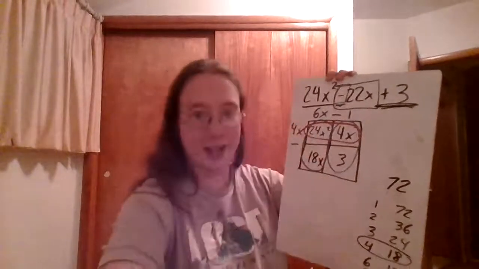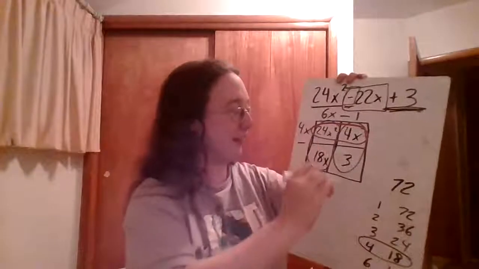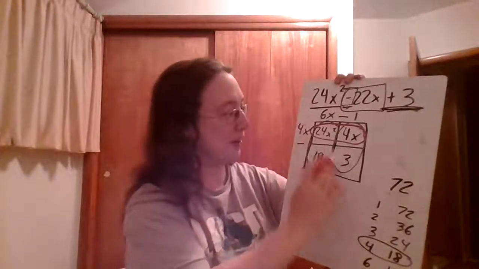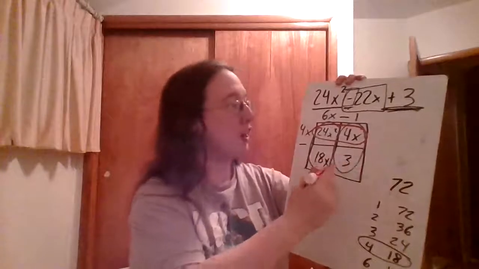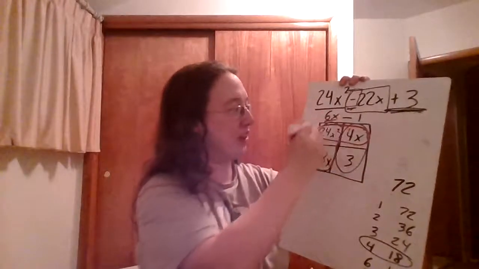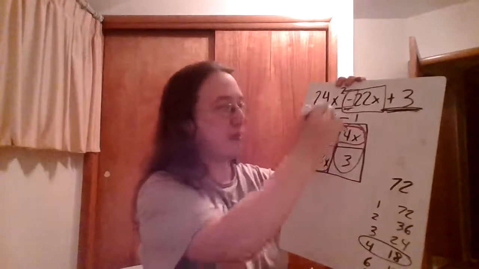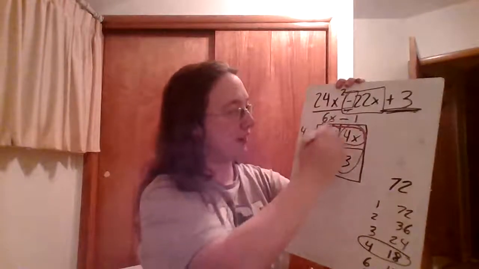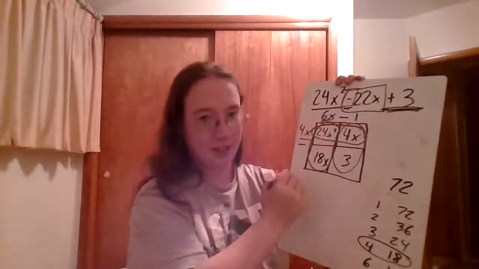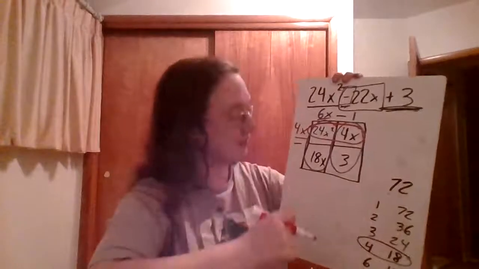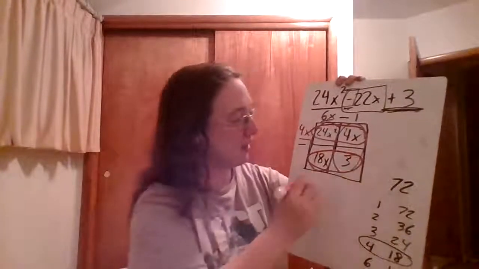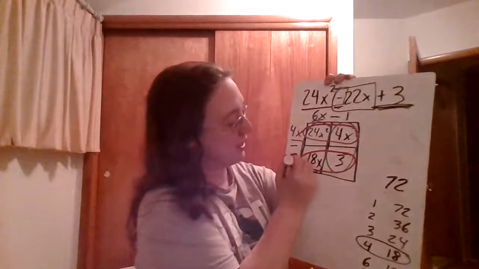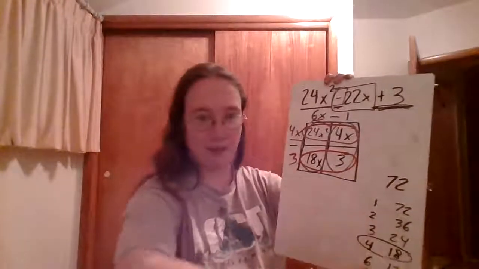And you may be noticing a pattern here as long as you set it up with your X squared thing here and your constant term, your thing without an X down here. You're going to end up with a something X and a something X in both of these boxes. These things will both have X's, these things will not. So if you're noticing a pattern there, that's good. Okay, and then we're looking for the biggest thing that we can take out of both this 18 and that 3, and that's just a 3. Because nothing bigger than 3 is going to go into 3.